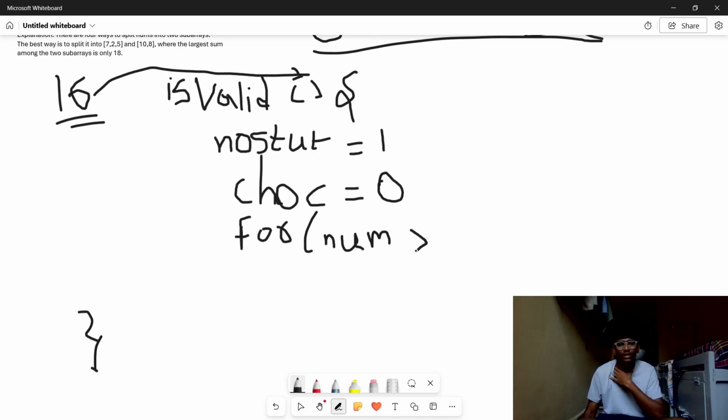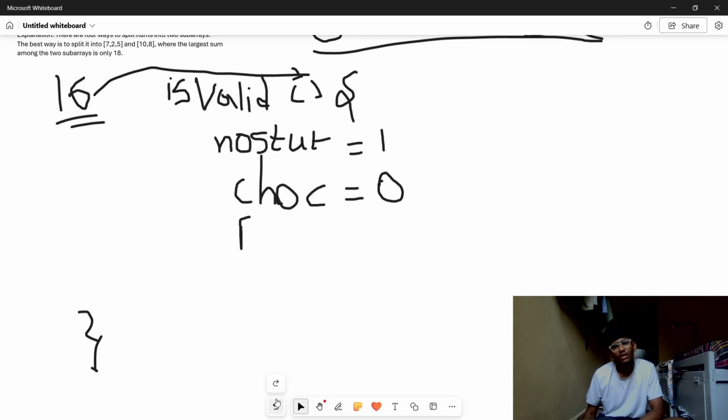If num value is actually greater than maximum allowed, which is actually in this case 16, if this is the case, what it actually means, if the first element only exceeding the maximum allowed, then it is definitely going to be false. But it never happens because, sorry, it's actually not a for loop, it's actually an if condition. After this, wait a minute, no, the condition is actually true, but the for loop comes, I guess, yeah, for loop comes above, and what's the condition for for loop?